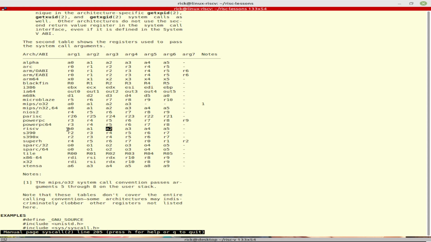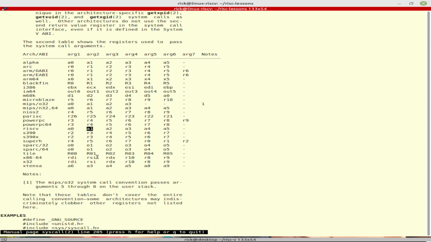An example of this would be, for example, printf. So if you're going to print something, you would put the number of the call that you want to make in A0, and you would put the string that you want to print, or a pointer to the string you want to print, in A1.